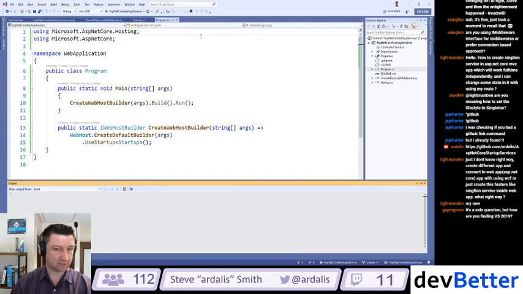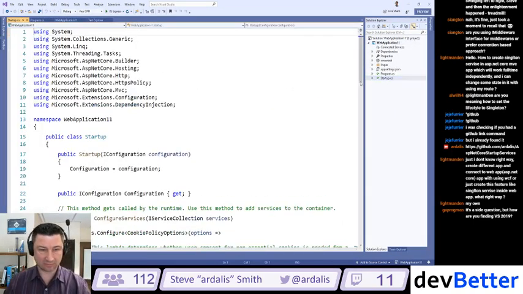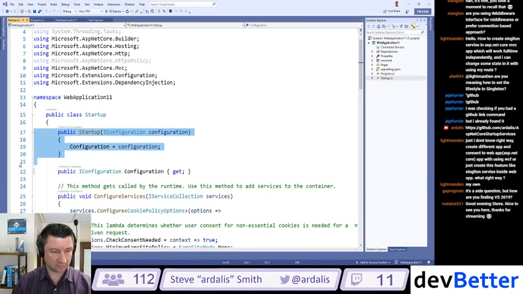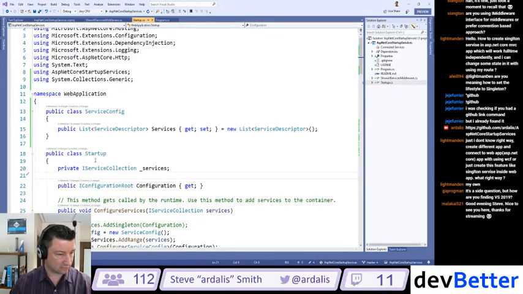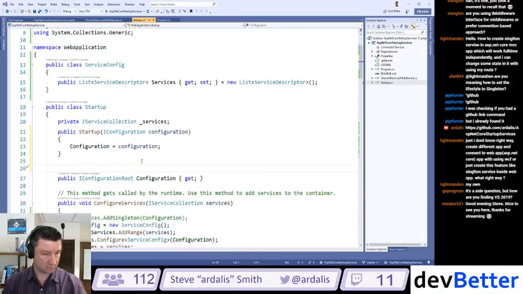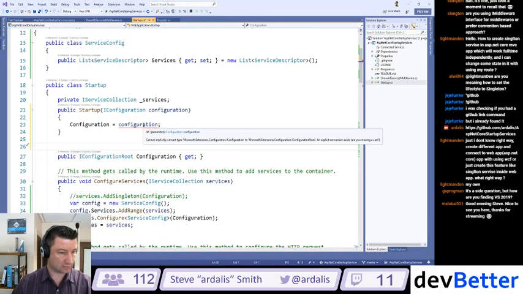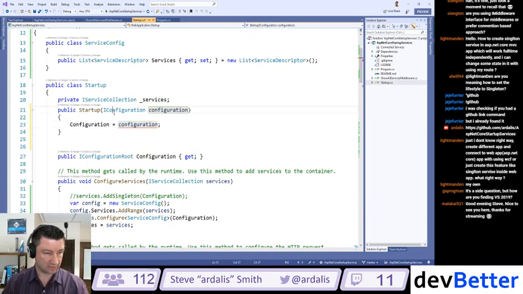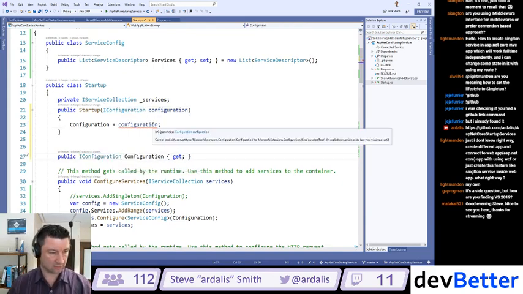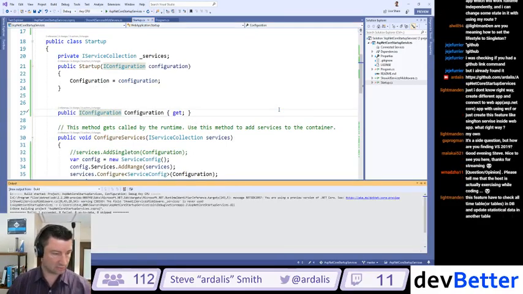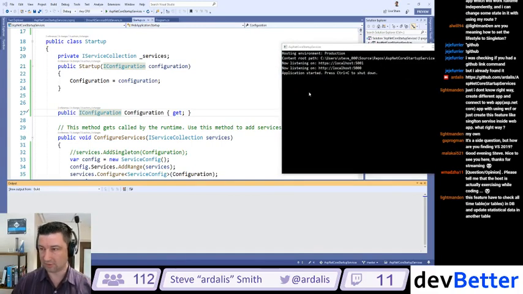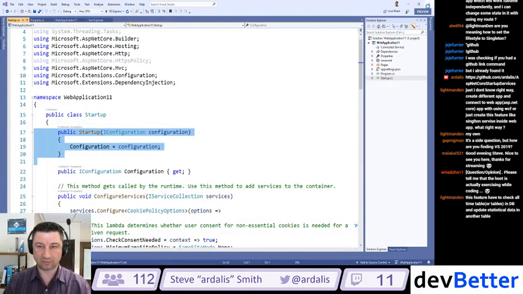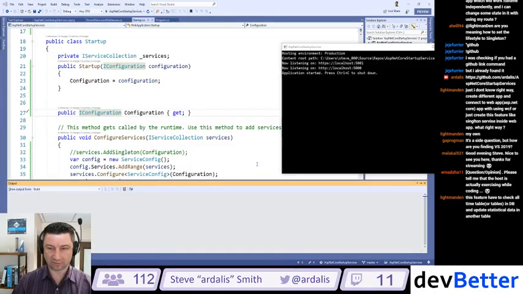That's because I need to do not just the program.cs, but also the startup, because I need this bit. And then if I go into my startup, I will add that right out here. So I didn't have that before. Alright, and I just need this type to match this type. Everything should be close to happy. Happy. Alright, one more time. Boom. Alright, now it works. And don't need this anymore. That's how easy it is to upgrade from 1.0 to 2.2 if you have a trivial application that's not doing anything.